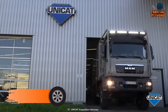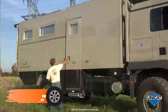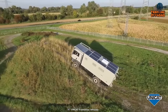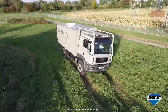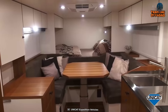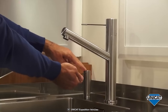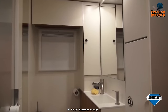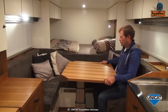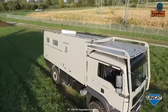Next up on the list, we have the Unicat IN 57, a subtle one from Unicat's IN lineup to meet everyone's expectations. Built on the dependable MAN TGM 18.340 chassis, Unicat modified this one pretty nicely to make good use of the 4x4 drivetrain. The spacious living space includes a washing machine, a kitchen with a sink, a proper heating system, and every other appliance to make the journey comfortable. The lounge area can be converted into a dinette, and finally, a double bed right beside that is comfy enough to sleep after all the bumpy drives.